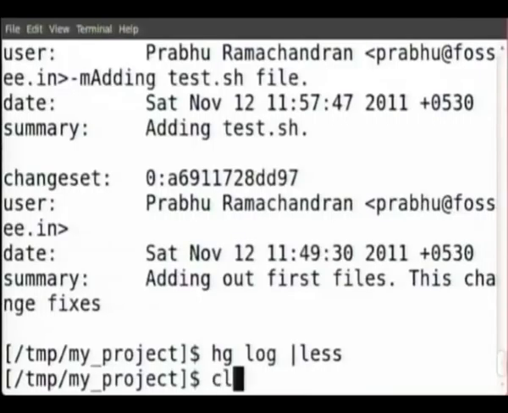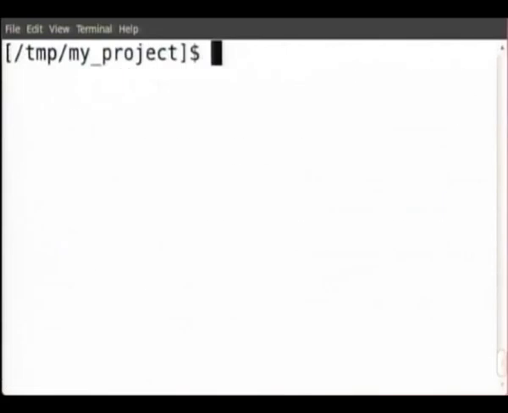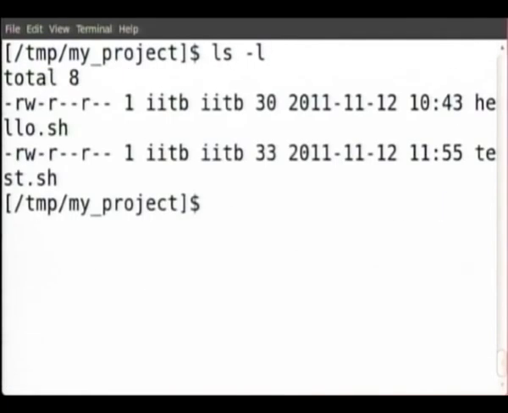Is this clear? So I am repeating myself many times, so if you miss something once, you will get the hang of it. Don't worry about it, if you just generally get the idea. So now we have saved 2 versions of our project. Okay.